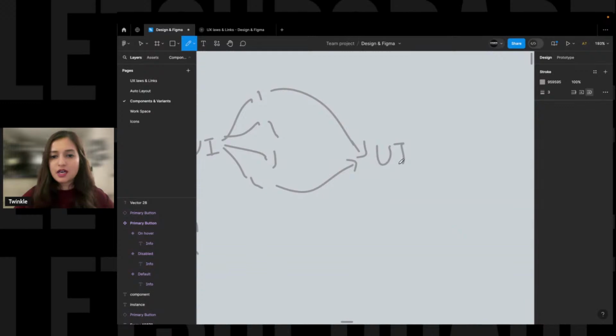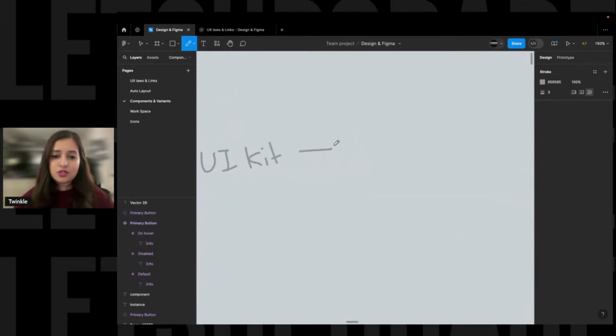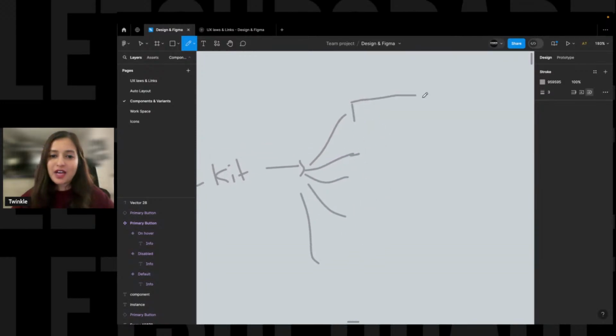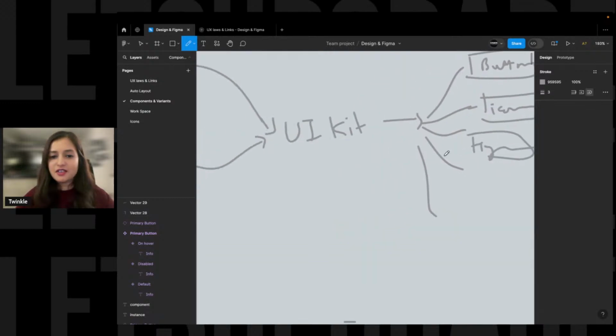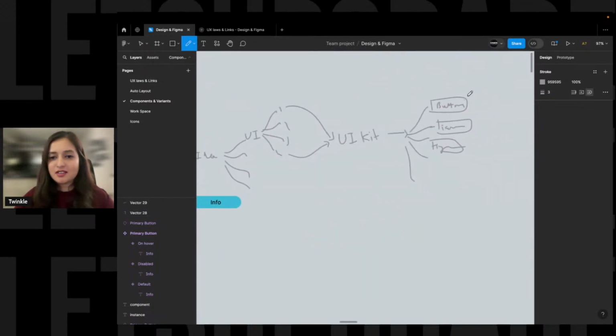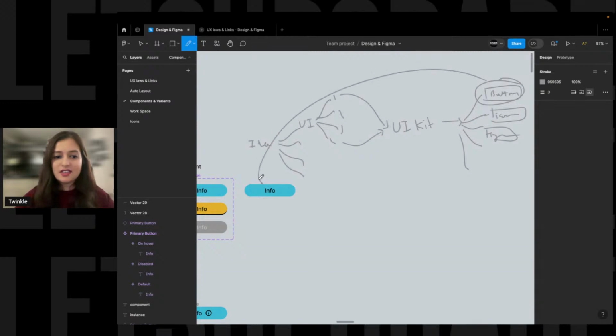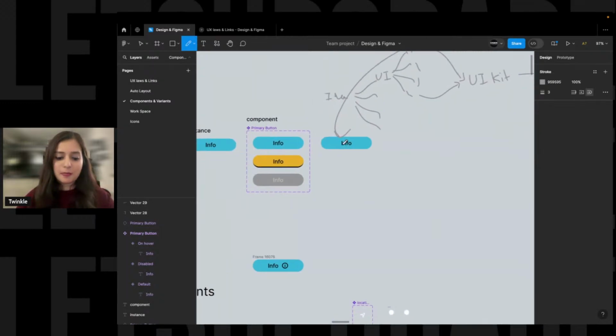And then we start working on our UI kit. When we go to the UI kit, there are just so many elements. Isn't it better to have a standard grouping for buttons, for icons, for typography? So basically, this categorization is where this comes in.